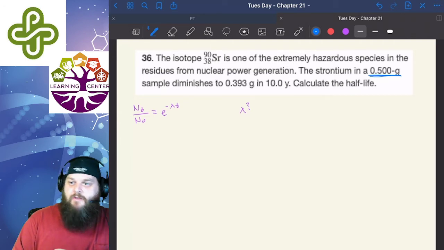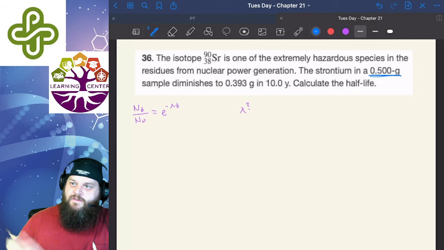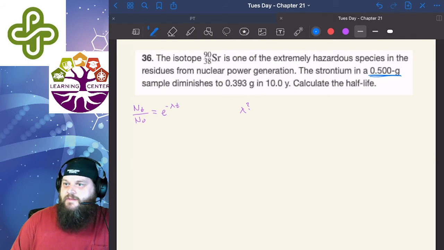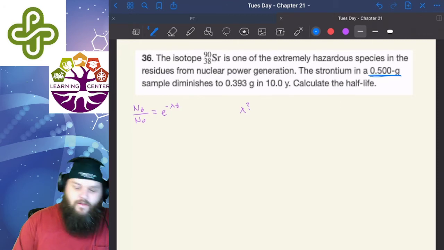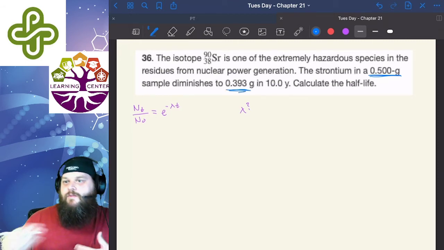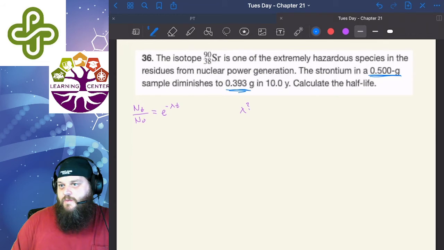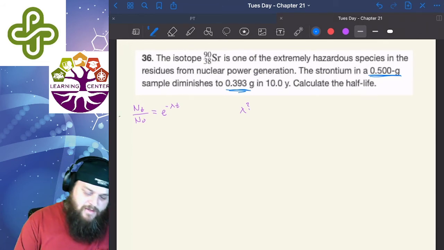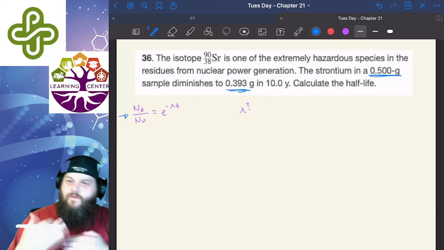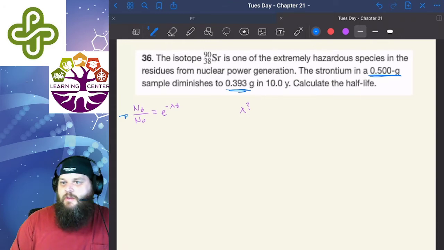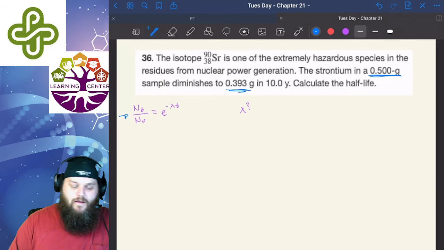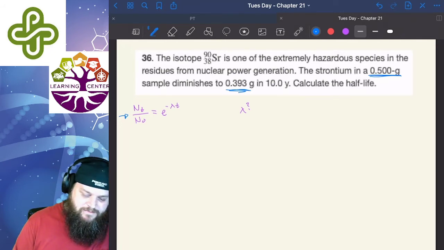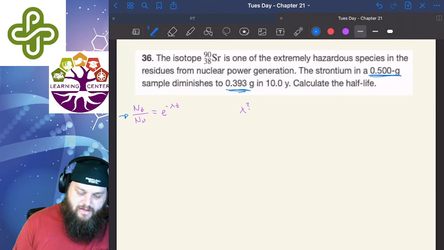So we can turn that grams into moles and turn that moles into atoms. But at the end of the day, we're going to do the same process to turn the mass here into moles and into atoms as well. So if we did that to both of them, it ends up being the same ratio. So as long as we're taking a ratio of two values and they're the same basic units, we have that same amount, essentially. So we can utilize those values directly. And then just solve for our decay constant.